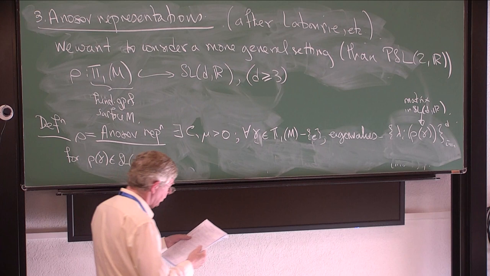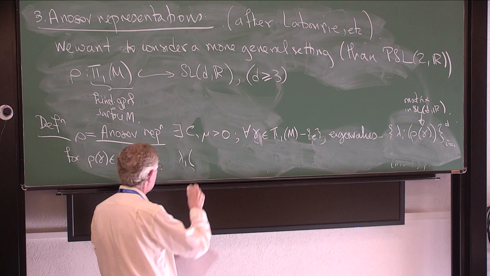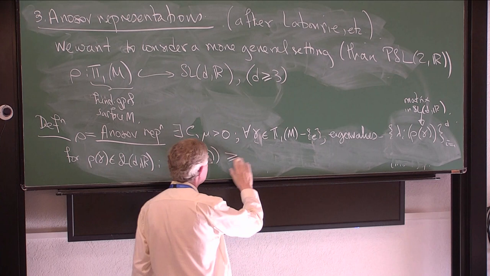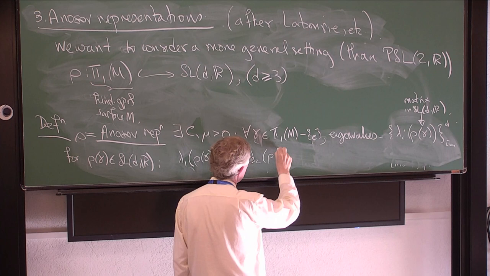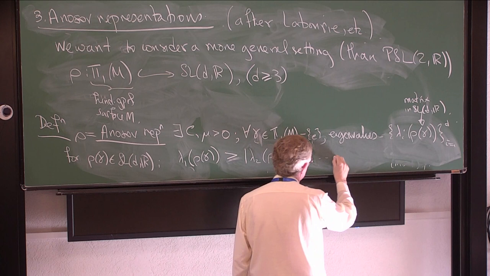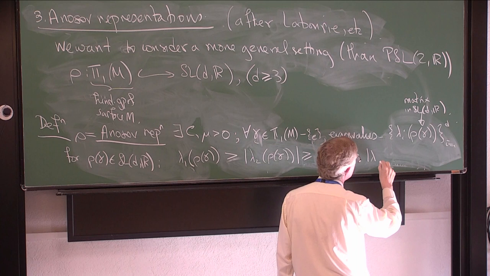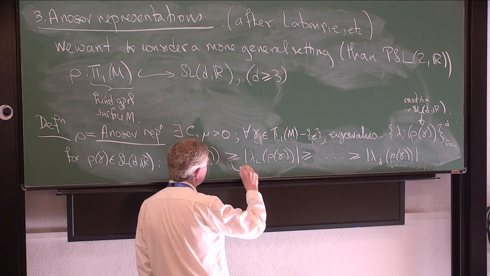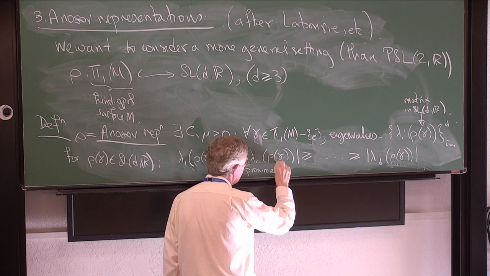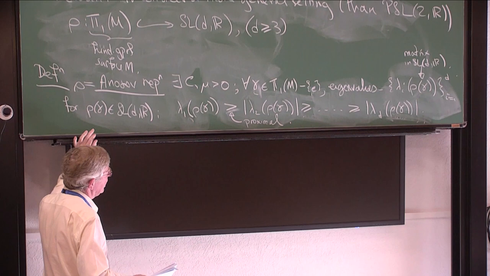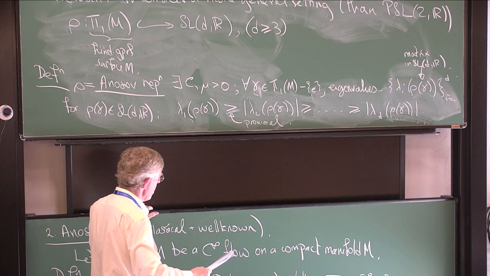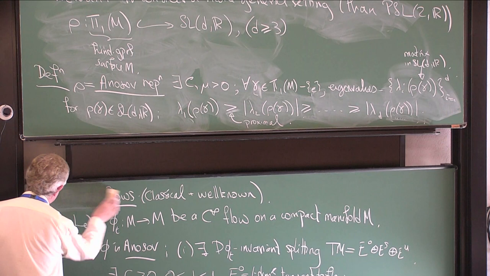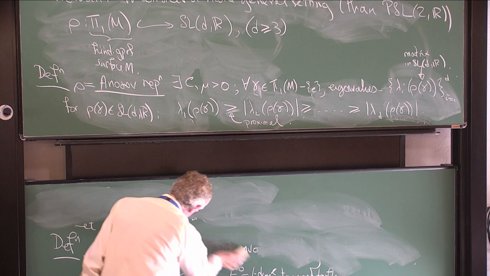So first of all, I need that it has the biggest eigenvalue, which I'll take to be lambda 1. So this will be lambda 1 of rho of gamma. And this will be bigger in value, in fact, strictly bigger than the absolute value of the next guy, lambda 2 of rho of gamma, greater than or equal to down to the last guy, which is going to be, I guess, absolute value lambda d of rho of gamma. So it's just the eigenvalues of this matrix, ordered in some way. One of them will be kind of biggest, which I guess is going to mean it's a kind of proximal property. And I also need that as I look at more and more elements of the group, then these things kind of grow, and the distance between them sort of grows as well. Or to write that in a slightly mathematical way, the second property would be the following.